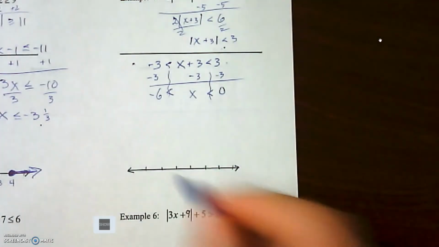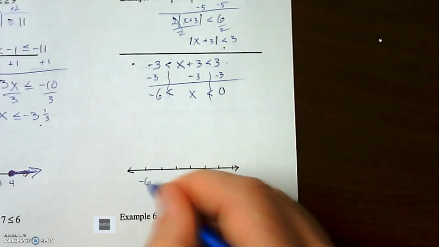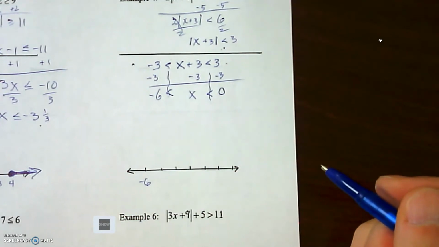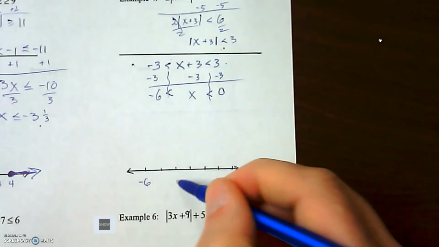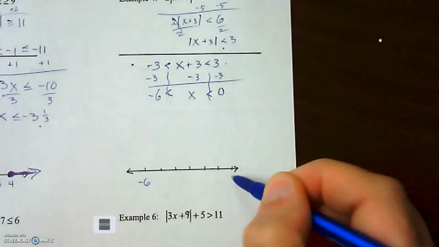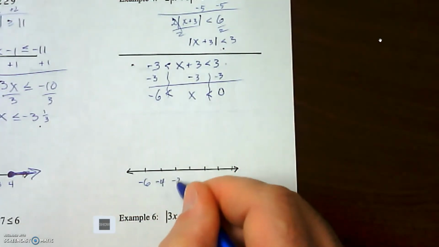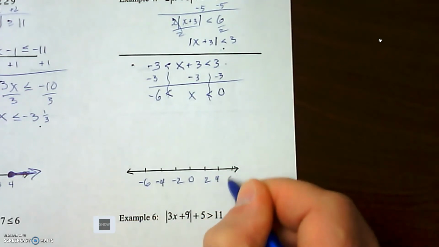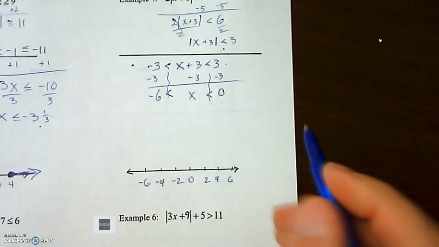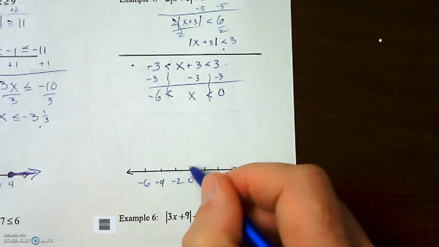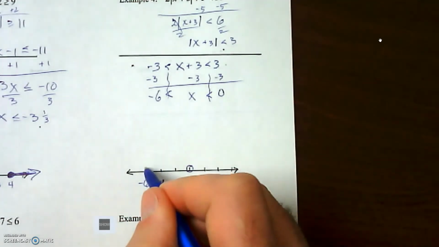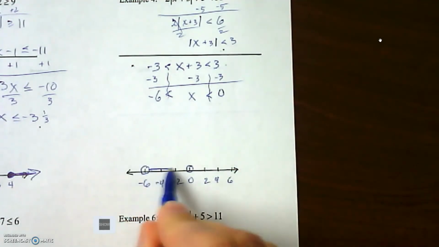That's a negative 6. So negative 6, what am I going to count by here? Maybe by 2's. Would that work? Negative 4, negative 2, 0, 2, 4, 6. It will. I could have counted by 3's also on this one. Oh, wait. I'm only going to 0. I was fine. I thought I was going to 6 for a second there. So in between 0, negative 6 with open circles.